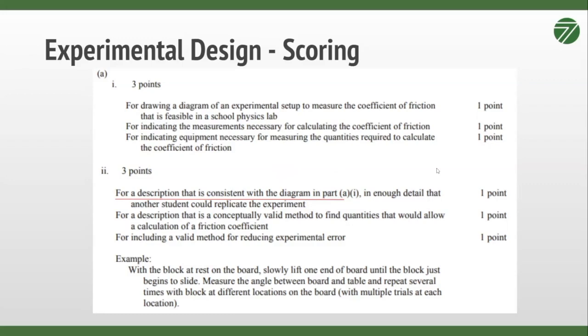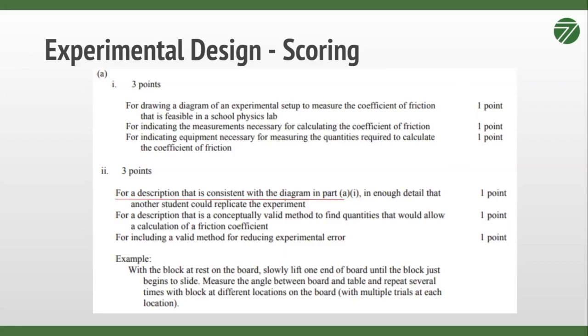Now, in a school physics lab, there's kind of a big window there. That could be anything from meter sticks and stopwatches to photo gates and motion sensors and stuff like that. And those are the kind of things that you might not have as much access to this year, and so you might not be familiar with how they work. But there's almost always a low-tech answer and a high-tech answer to every question about how you could do that. And so if you're not familiar with the high-tech answer, then just go with the low-tech answer.